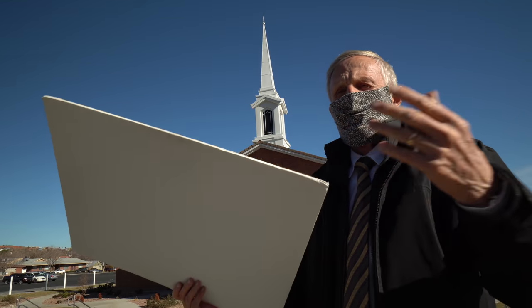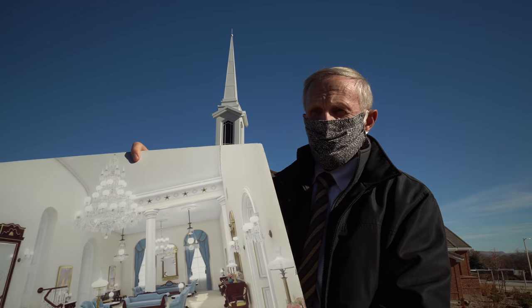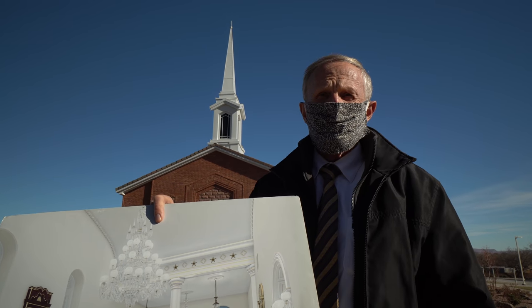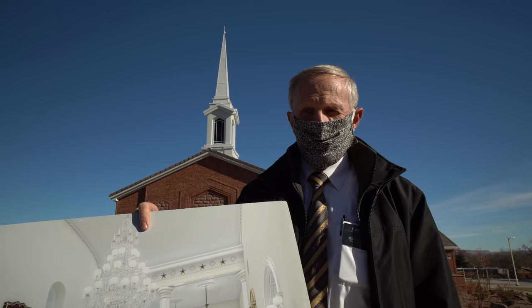When we leave the instruction room, we go through a veil symbolically entering into the presence of God. This represents the celestial kingdom — the celestial room as we say it — intended to reflect the peace, the beauty, the serenity of heaven. To me it's enticing, it just wants to draw me in there and enjoy and feel protected.